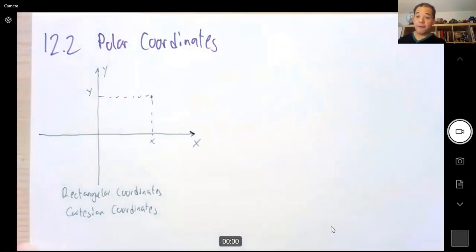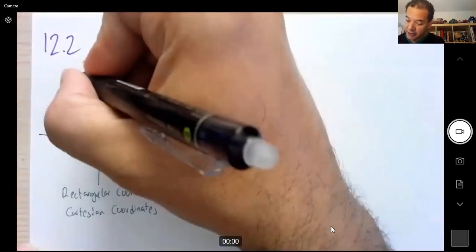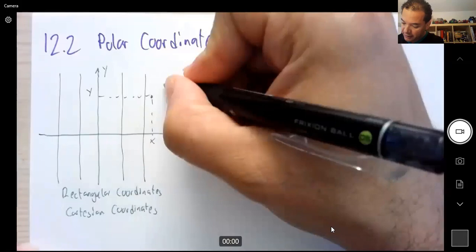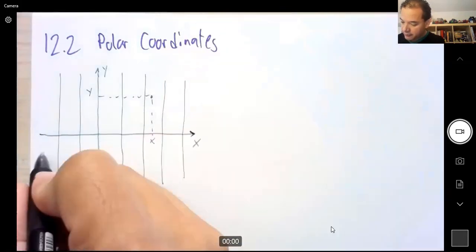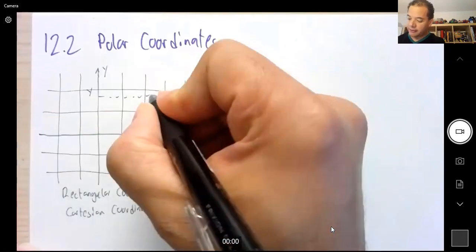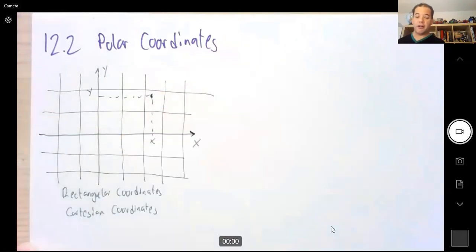So the right way of thinking about this is that there is a grid here like this, right? So we use a square grid to locate where points are. You need to tell me their x coordinate and their y coordinate, and I know where they are. That's our regular system of coordinates. Now, that's the regular one. Now here's the new one. So new system.